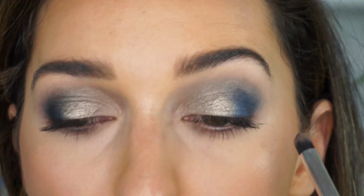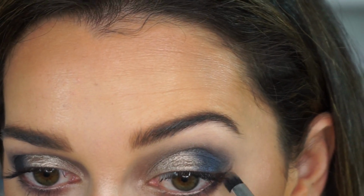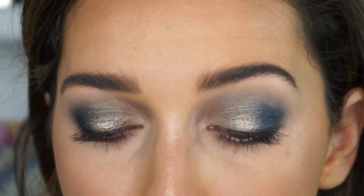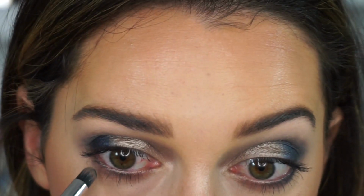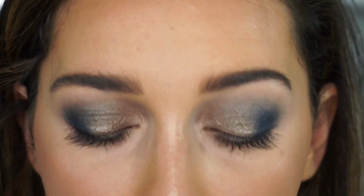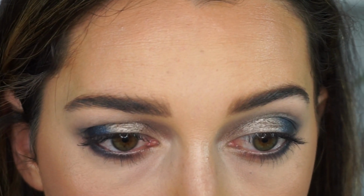Quickly, I'm gonna go to the lower lash line with Underworld, that navy blue, and just put it all along the lower lash line. Well, not halfway along the lash line, the lower lash line. Okay, and then I'm gonna go to that same shade, Enigma.